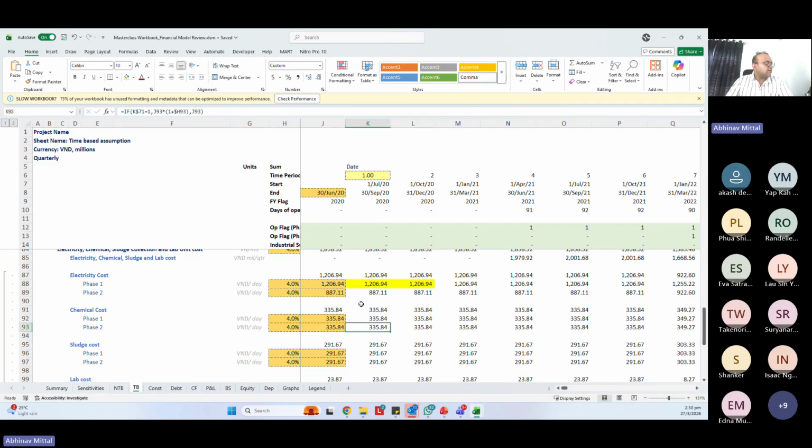Okay, actually that's happening because here, if you see H88, this H88 4% has been tagged with a $ before H. So basically the column has been fixed. Whereas here in the other formula, both row and column have been fixed for the inflation rate. So that's why the map shows that there's an error. Okay, so we will keep it as a low priority comment in our review file, but we will still ask them to modify it. So even if you copy paste the formula, the value will not change, right? The value doesn't change, but still we want to flag it because this is an inconsistent formula across.